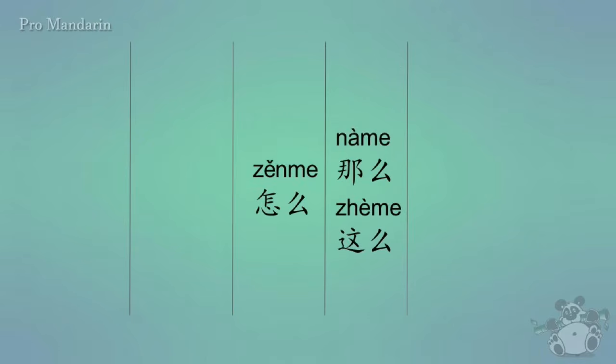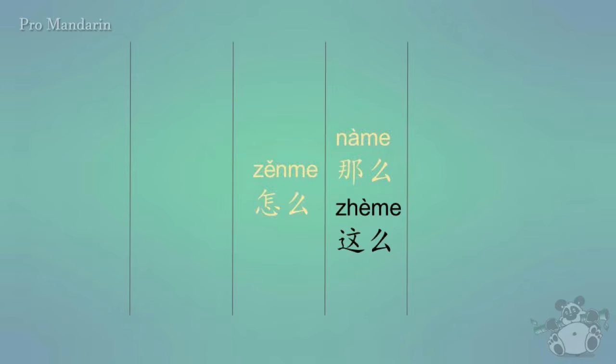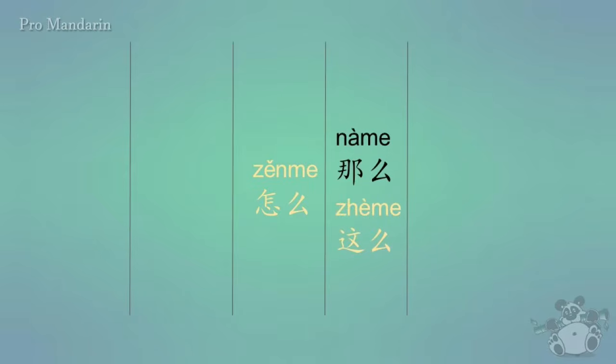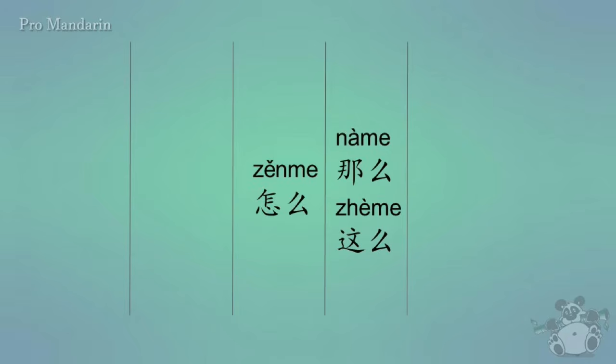All right, welcome back. Let's go ahead and get into the last section here. Now, we're going to go over a couple different things. First, we got 怎么那么, and then we got 怎么这么. So, to better understand this, 那么 and 这么 seem like they can be used interchangeably, and for the most part they can. Even if you mess up on it, they're going to understand what you mean. And that's because it's such a common phrase, 怎么那么.